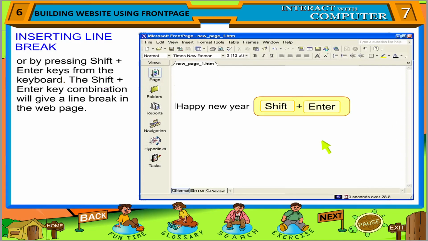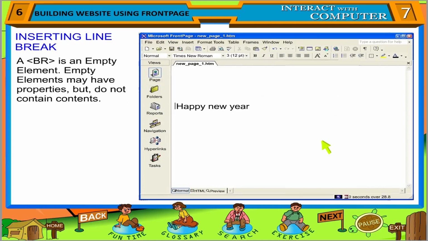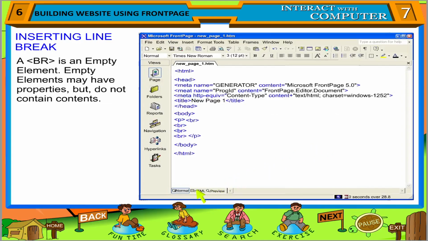The Shift plus Enter key combination will give a line break in the web page. The line break or BR is an empty element. Empty elements may have properties but do not contain contents.